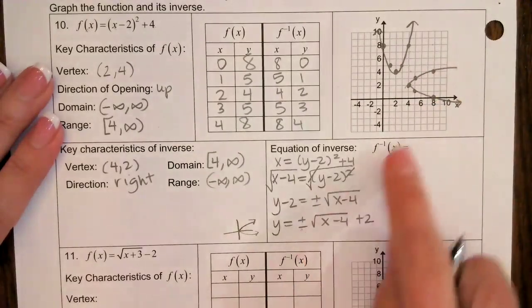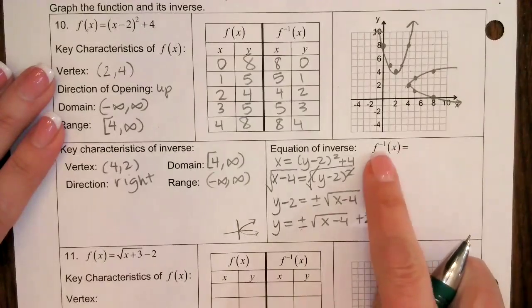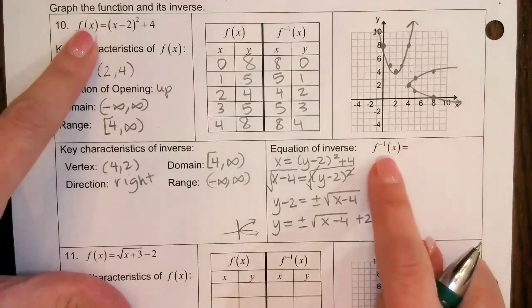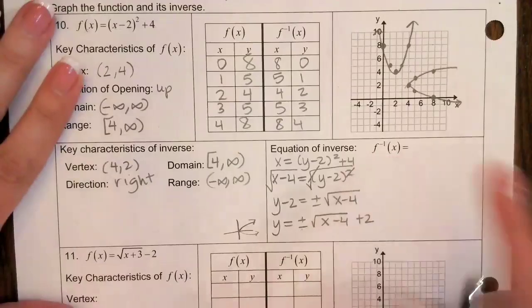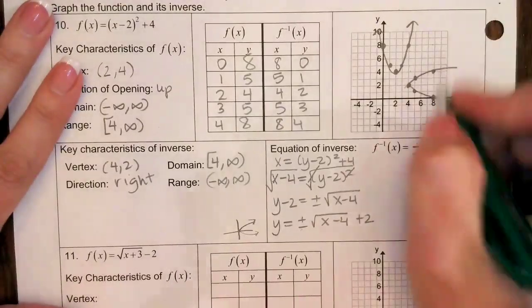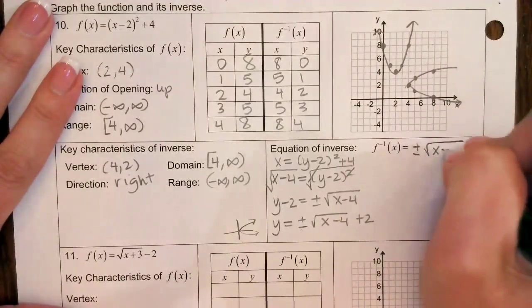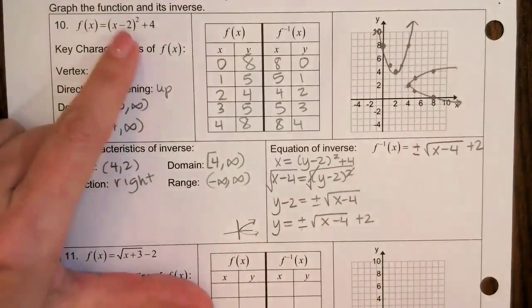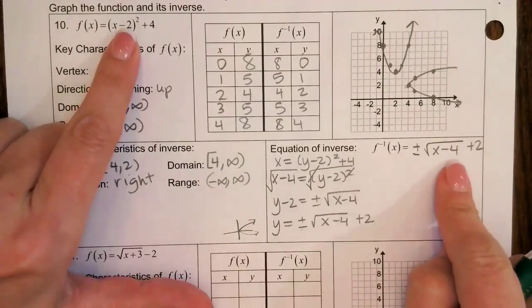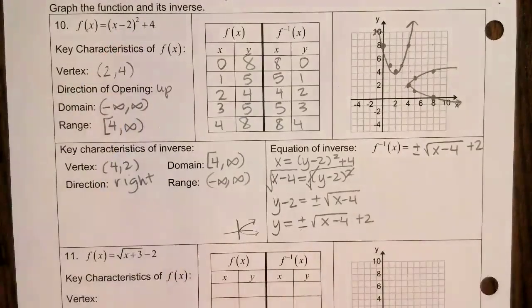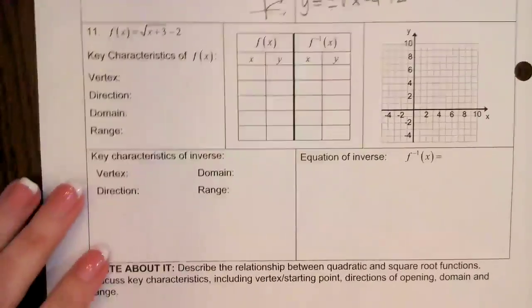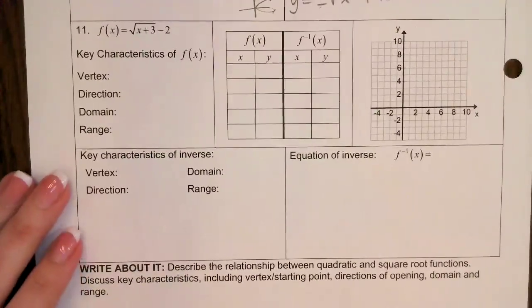The last step after you do this is to put the proper notation. This is the notation for inverses. That's what that means right here. So this was f of x. This is the inverse of f of x. And so we list it as plus or minus the square root of x minus 4 plus 2. So here is my function. Here is my inverse. All right, let's do it the other way now. So now we know that a quadratic and a square root are inverses of each other.